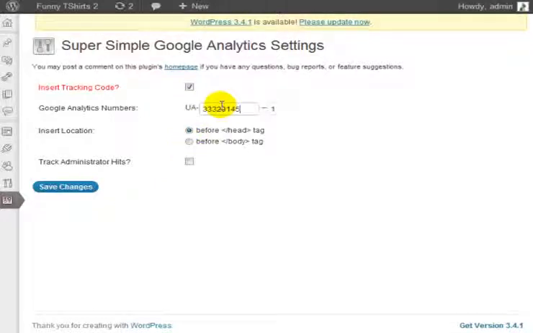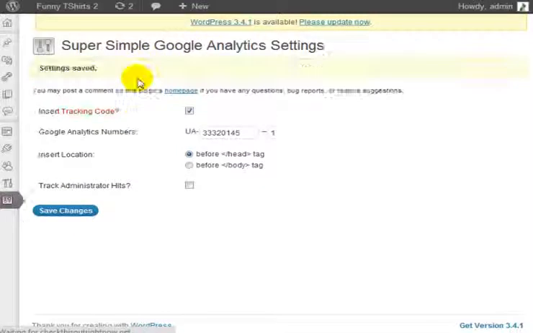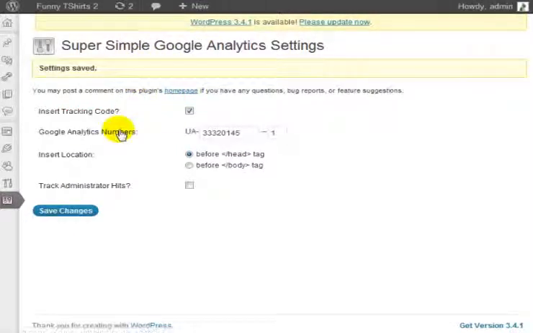In this case, I'm going to leave it before the head tag. And you can also have it track administrator hits. If you check this, that means that every time you visit the site, it's going to track your hits. So you probably want to leave this blank here. I'm going to click on Save Changes, and that's it.